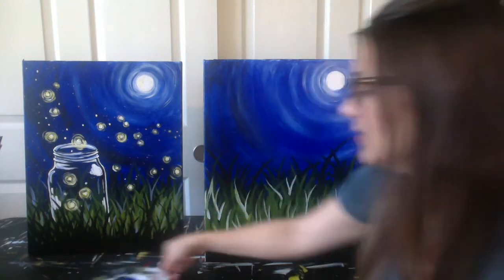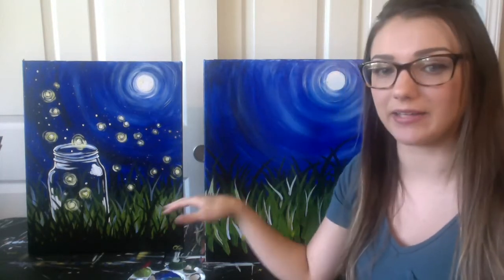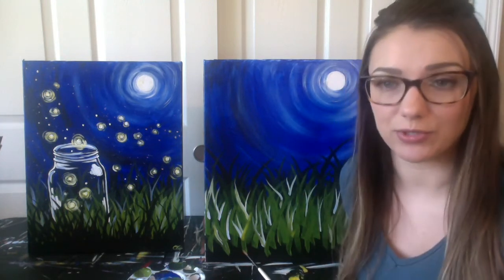Okay, and so for this jar, I'm mainly going to be using white. I might use some of that light blue that I used to make some of these blades of grass down here too, but that's going to come after. Right now we're just focused on the white.